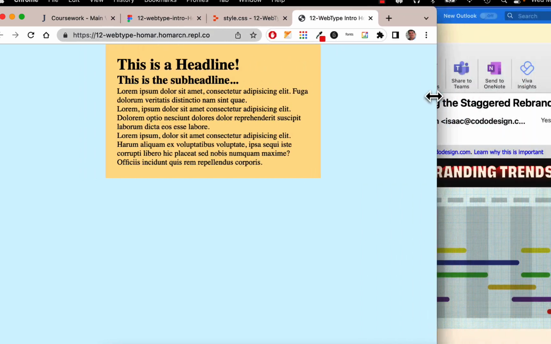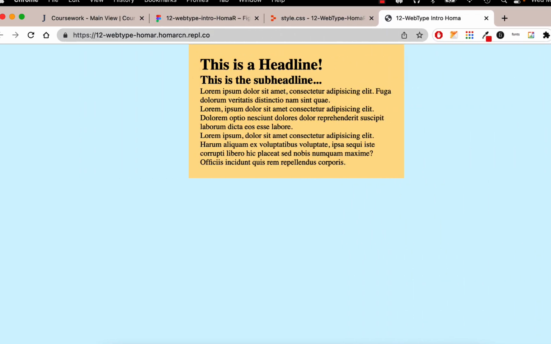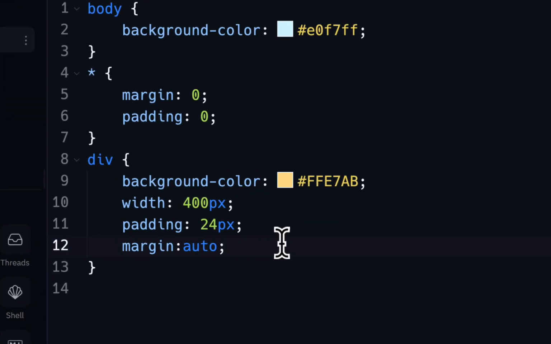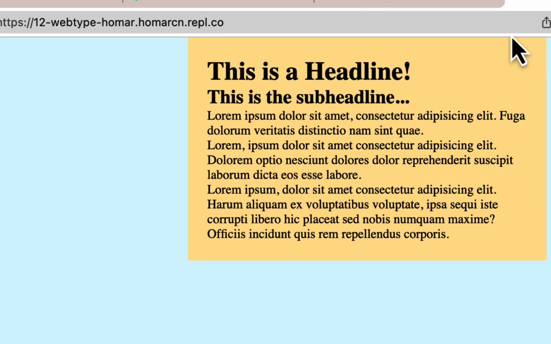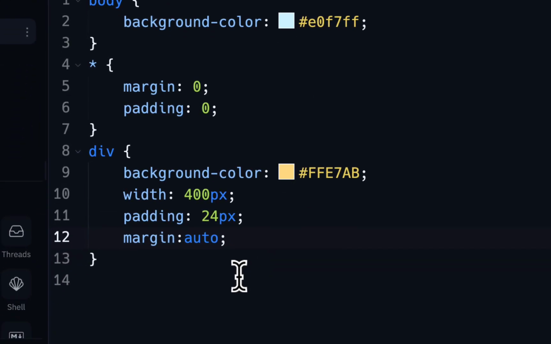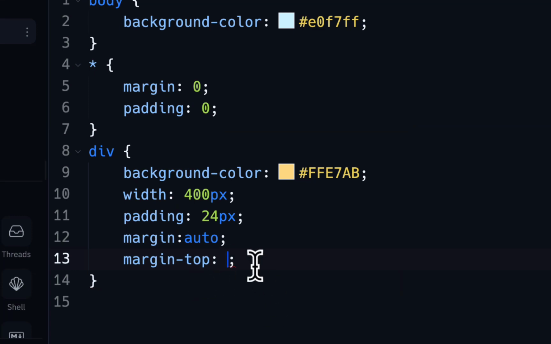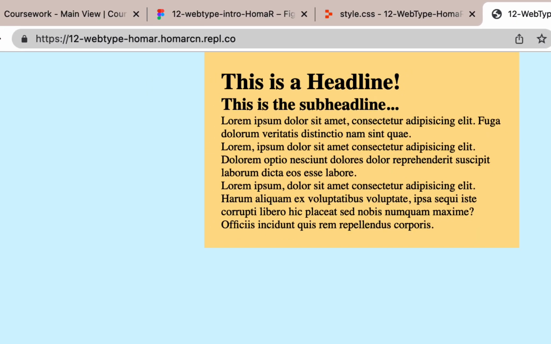So that kind of is like a cheat for centering. It puts auto margin on either side. So margin auto, this centers it. And if you want more space on the top, there's no margin auto top and bottom. You can just put a margin top on it. So I can go here and put margin top, and I'm putting it after auto. You could put a percent, or maybe I'll just put like 100 pixels. Make it a lot for now, because we don't have a lot of text.